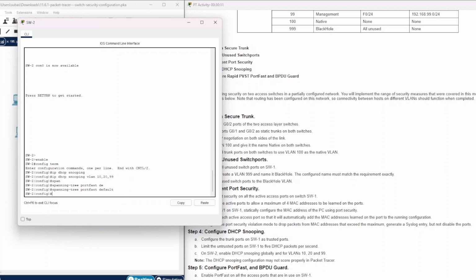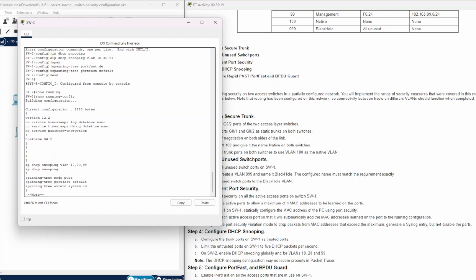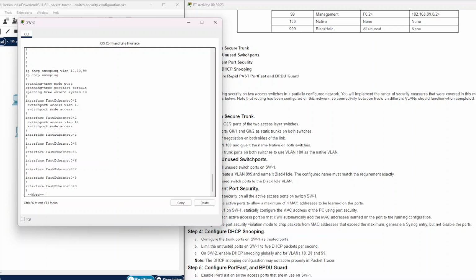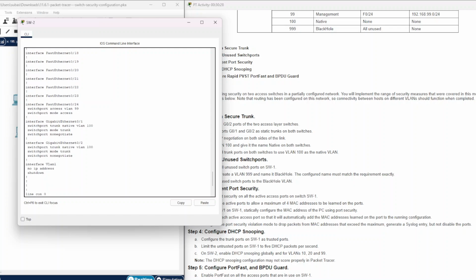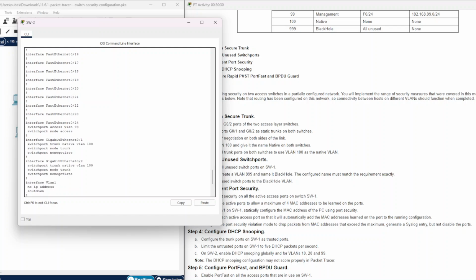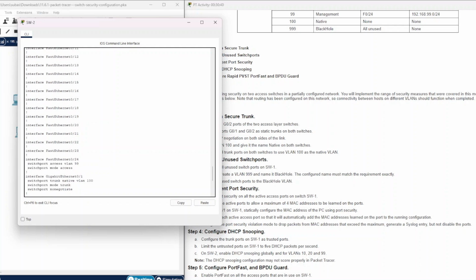I want to see. Let me end this, and then show running-config.